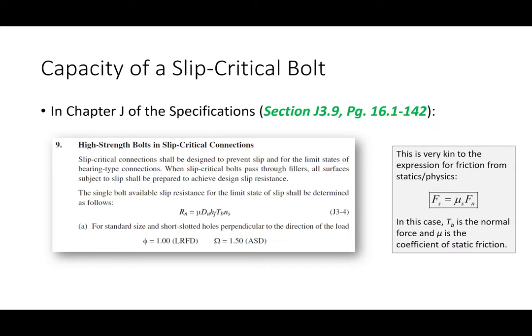Okay, sound good? All right, so how do you compute the capacity of a slip critical bolt? Well, the capacity of a slip critical bolt is very much akin to the expression for friction between two surfaces, the normal force multiplied by the coefficient of static friction. It's the same thing here, okay? If you look at the expression, there's a lot of stuff here, but basically what I propose to you is that it's this expression with a few correction factors. So what do we have? We've got mu, this term Du, this term hf, this term Tb, and this term ns. I propose that when it's all said and done, you'll understand what each of these terms mean, and it's a lot easier than you would think.